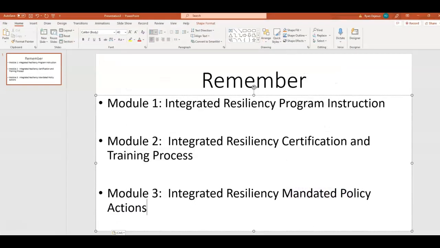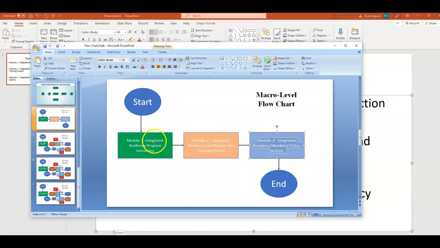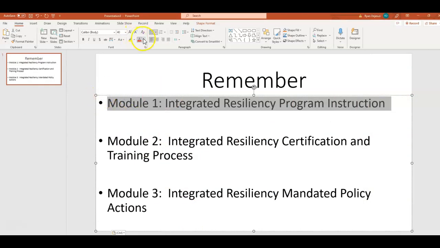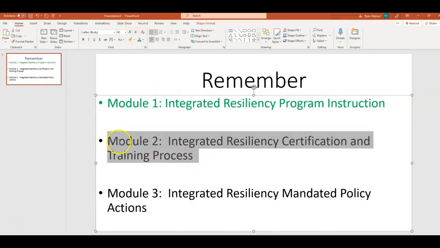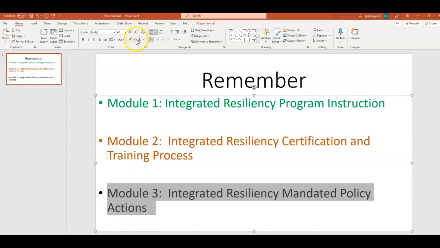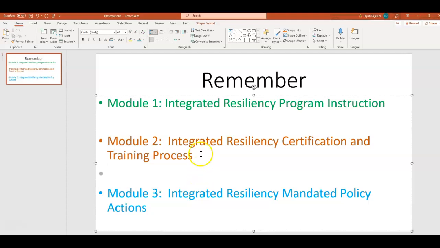So we're kind of going back here. If we want to mix and match the color codings, we may get some green, some orange, and some blue. And if we want to focus on this, we can make sure the font style goes green, and then orange, maybe a little bit darker, and then blue. That creates an ease of reference for the overall importance of color coding, a more streamlined sight picture of why modules 1, 2, and 3 are different concepts, but that's what we want our learners to remember.